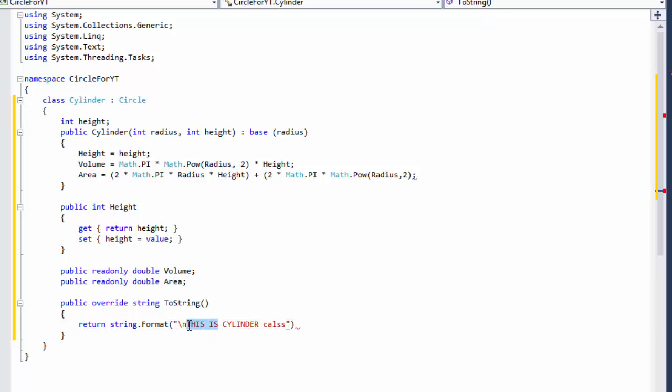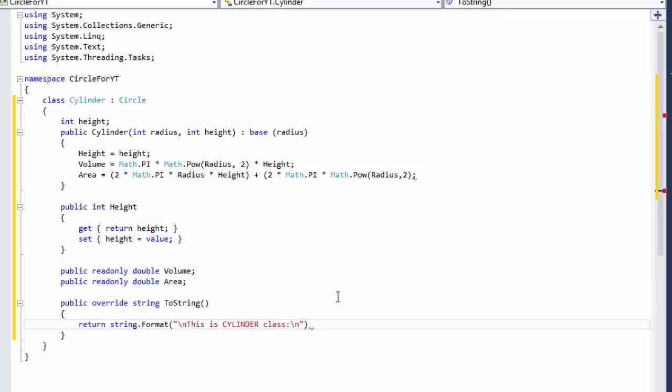I don't know why I have it all capitalized now. This is Cylinder class, and on a new line we will output the height, radius, volume and area.